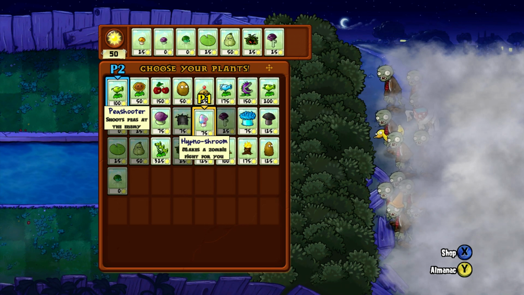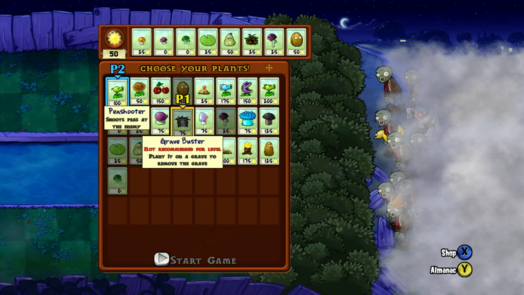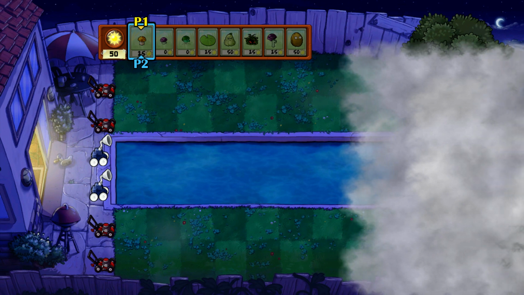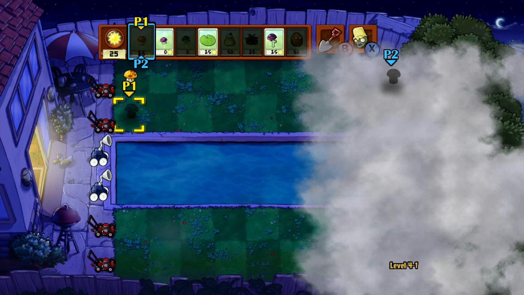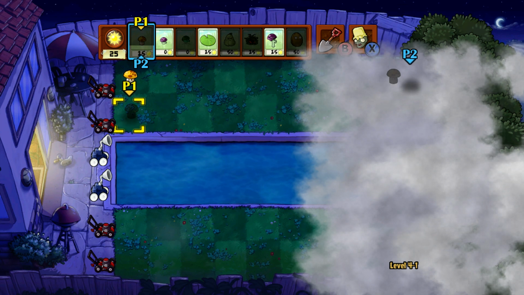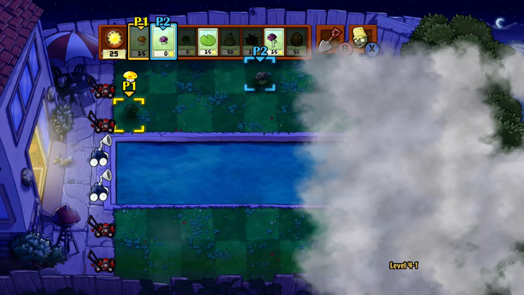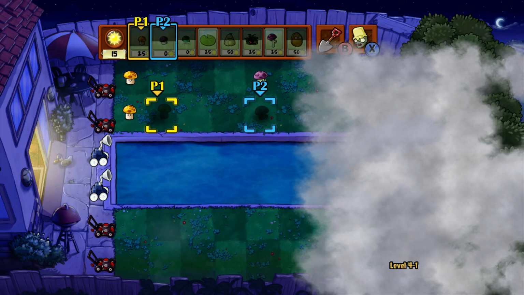Oh, we need something to block. We'll use the wall for now. Okay, nothing we have costs more than $50. Okay. Let's do it. Oh, we don't have a fan. Okay. Yeah, we don't have it unlocked yet. I'd just say start planting the things as quick as possible. So, here we go.